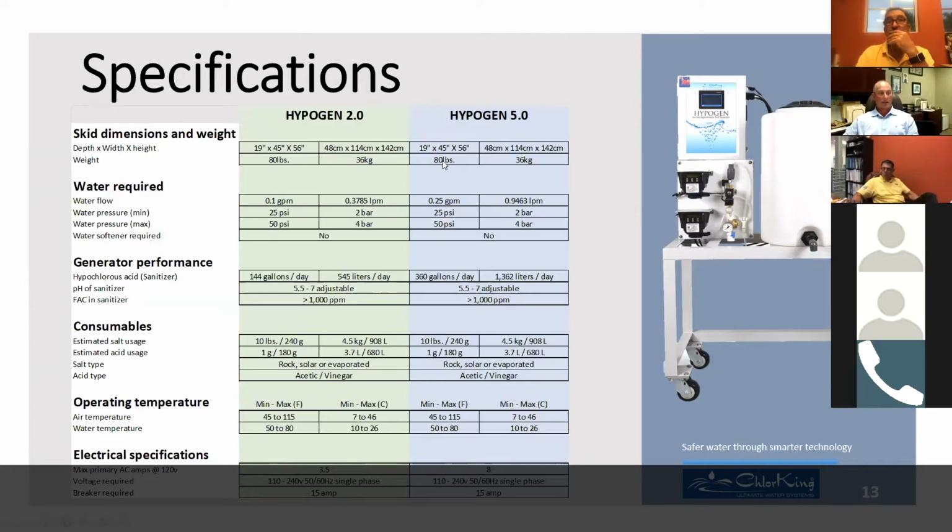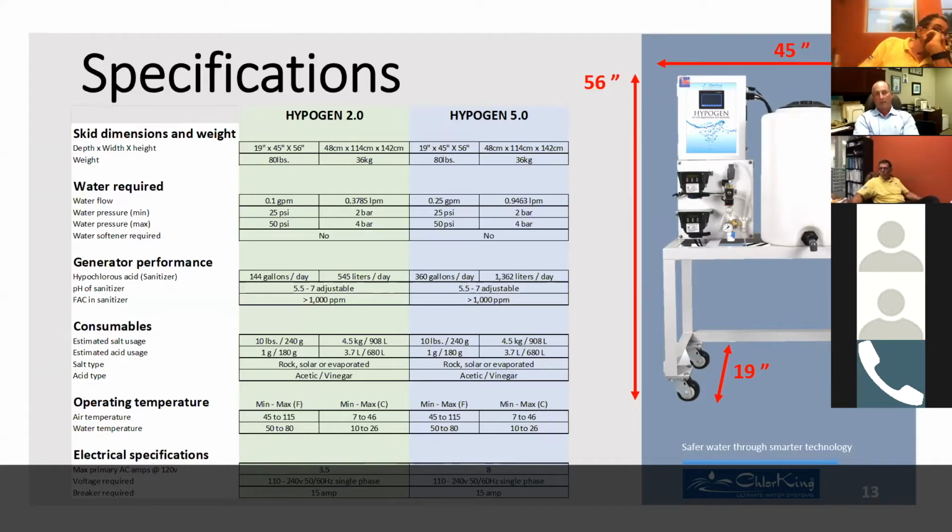Thereafter, very little time is required at all. Standard 120 outlet with 15 amp breakers, so there's no special power required for this machine. Simply roll it in and plug it in. On this model, you're looking at 56 inches high, 19 inches deep, and 45 inches wide. It's not a very big machine. We are looking at making some adjustments in the product itself to try and make it a little bit smaller to help with an even smaller footprint. But as it stands right now, that's it, skid mounted with that onboard tank sitting on it exactly as you see it over there.